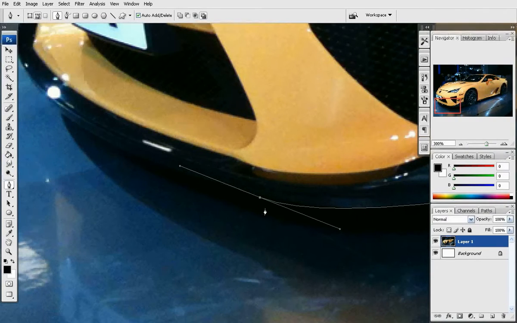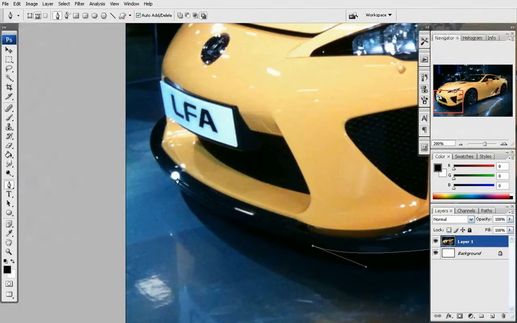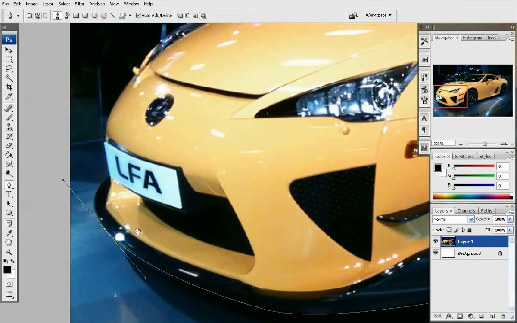So if I wanted to get rid of it altogether, I would just hold Alt and click the center. Now my next point will be as if it was reset. Now I'm going to do this fairly quickly. To control any point after you make the decision, or any arm, hold Control until this white arrow comes out. This is a good way to go back and adjust what you did previously. But if you don't need to, then don't use it.